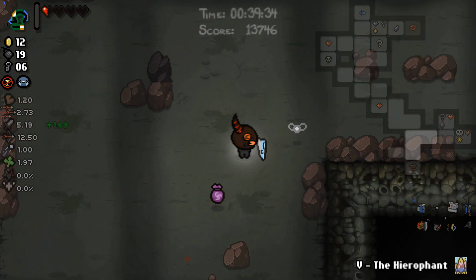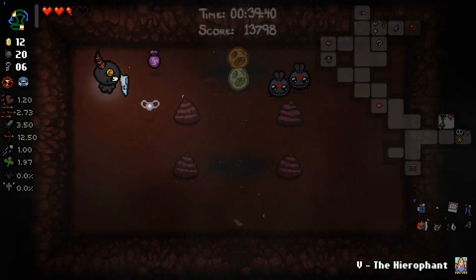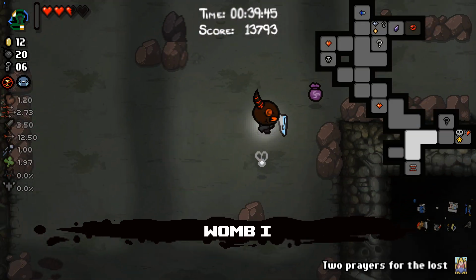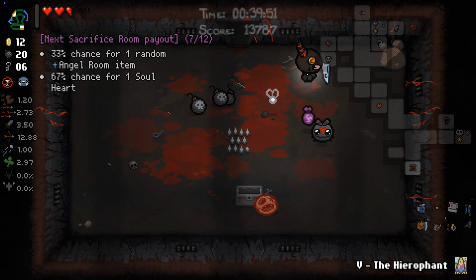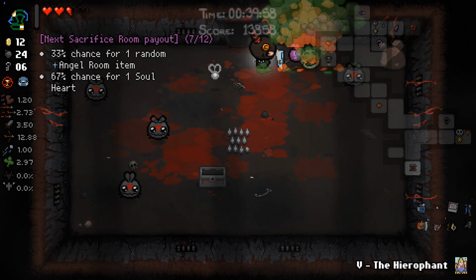You see? You see what I'm talking about. I mean, clearly that was on me as well, but I'm never quite ready for what this game can bring. What's the next one? Chest with a heart inside, so that worked out. It's a little scary to pick up any consumable, but it must be done.